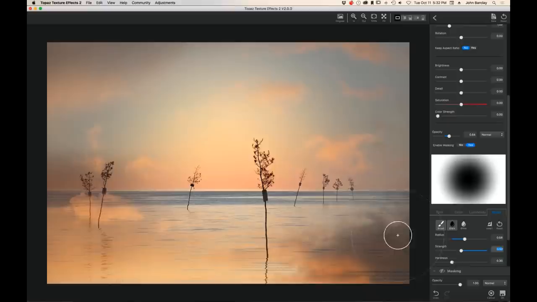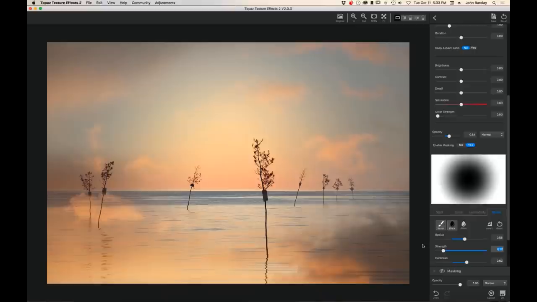The hardness has to do, by the way, if you're wondering what I mean by that, notice there's two circles. The inner whiter circle, anything from that circle inside is going to receive the masking. Anything from that inner whiter circle to the fainter outside circle is basically a feathered mask at that point. And you can tell that by the way it paints in the mask. So really, you never want this inside circle to go above the area that I'm going to paint on here. But the strength, think of the strength almost like an opacity slider.